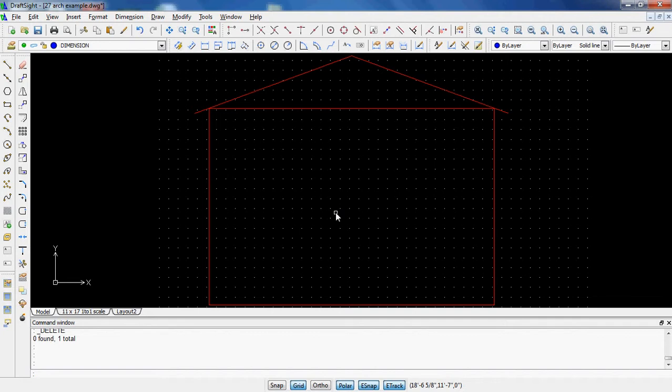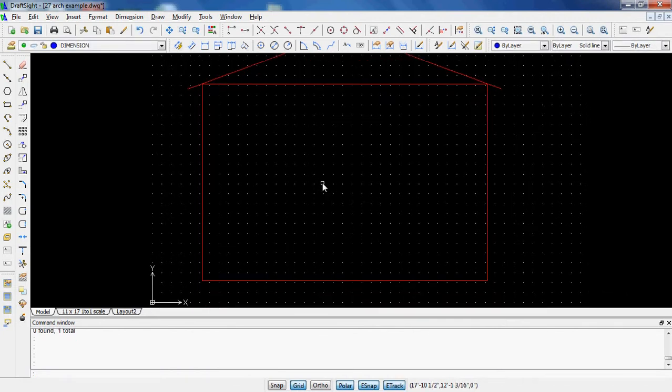So there's a couple of things that you can do here, and the book does a really good job of explaining what's called the DSF, or drawing scale factor. We're going to end up scaling this thing when we print it down to 1/4 inch equals a foot. And if you do the math, 1/4 inch equals a foot is the same thing as scaling it down 48 times. Because it's 1/4 inch equals 12 inches, which is the same thing as 1 inch equals 48 inches. So the scale factor is 48 inches.